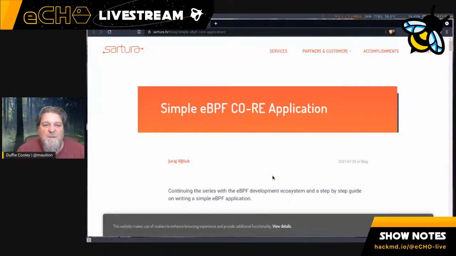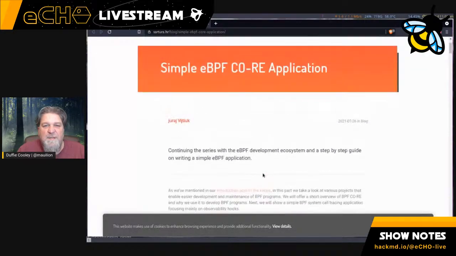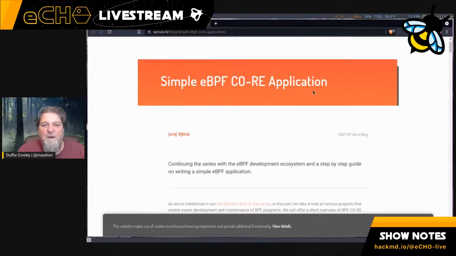The next one up is the one that I was actually talking about, which is this simple eBPF CO-RE application. And CO-RE is the thing I'm talking about. What that means is the ability to embed into the Linux kernel the BPF types so that you can just have portable BPF programs.